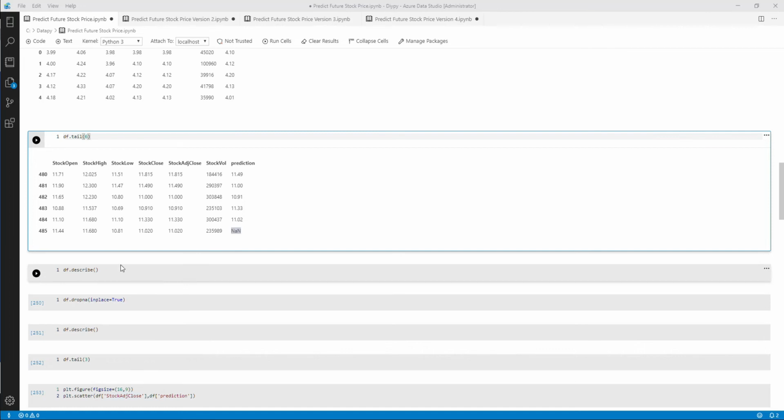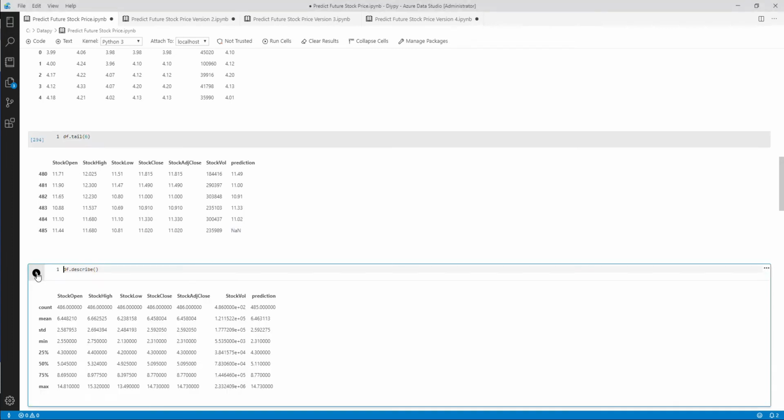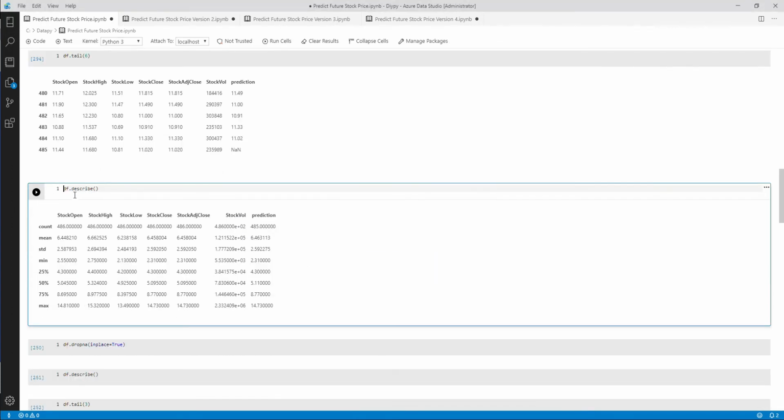The next statement is describe. This is a very powerful method which gives you an idea of how all this data is related, not the values. If you execute df.describe, you notice that the number of columns is the same, but right now it is showing you some different information, not the values.